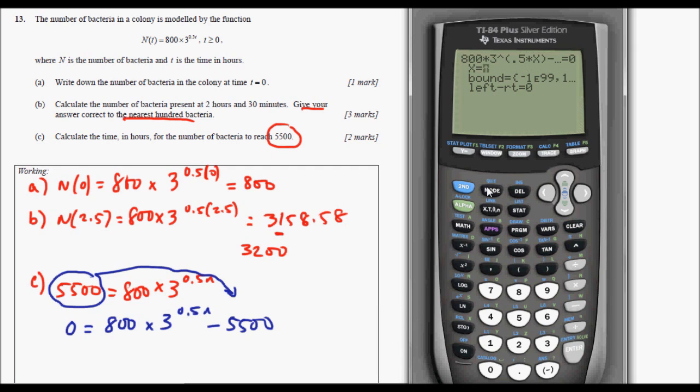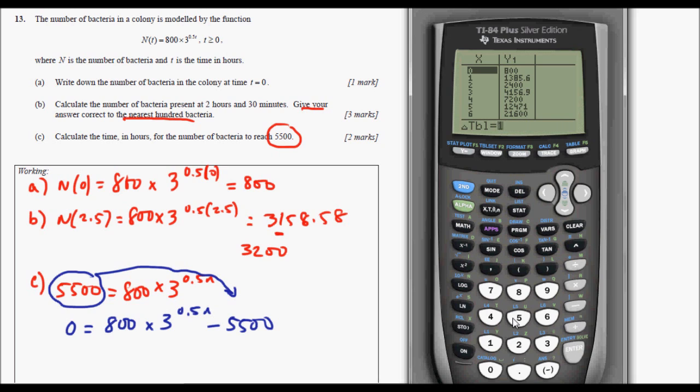So let's get out of here. Okay, so what I did is I entered it into the y equals, okay? And I'm going to graph it. And what you'll notice here is I can't see it, okay? And that's very common with big numbers, no problem. The zoom function on here is not very good. So what I'm going to do is go to the table. I'm going to go second table. There we go. Okay, so look, it starts at 800. Oh, 0, 800. Like, look, that's our answer right here. Okay, now wait, what if I wanted the 2.5? How could I get the 2.5 here? Well, I could just go, see this plus sign for the table change?